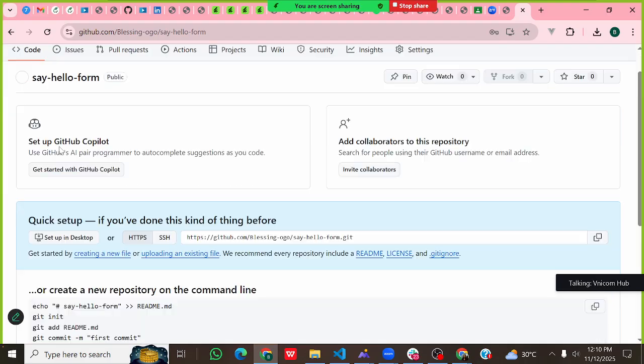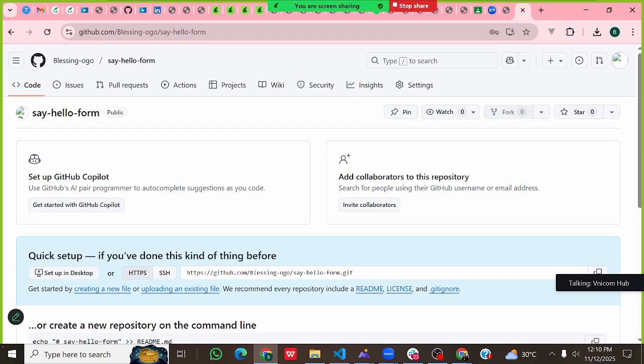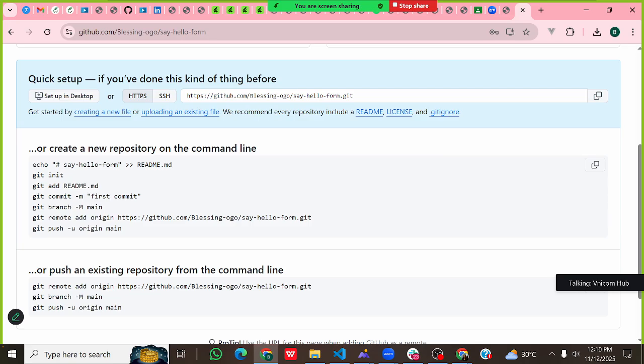All right, so you can see this is how you're going to use these commands. Because when you want to push from your VS Code to this, you have to follow some step-by-step commands. This is by default. This is what you're going to be needing. I'm not the one that wrote it, but it has some meaning which I'll be explaining along the way.